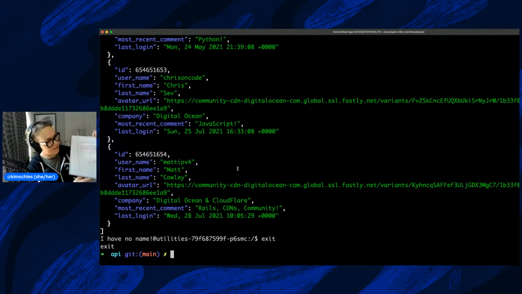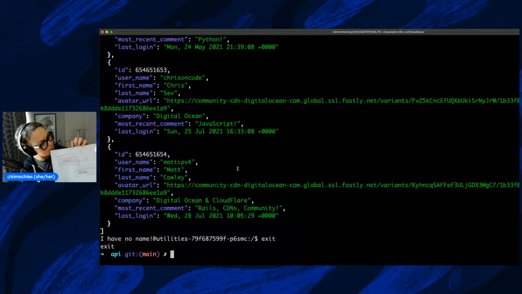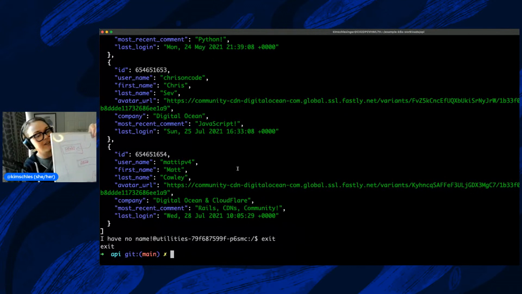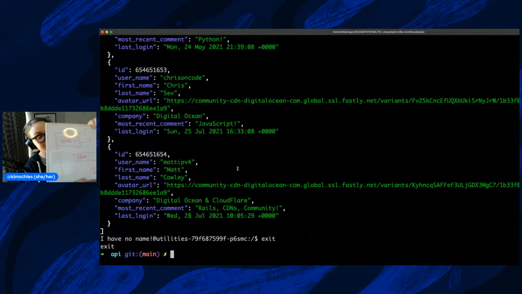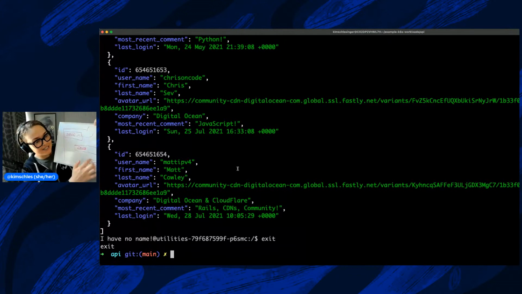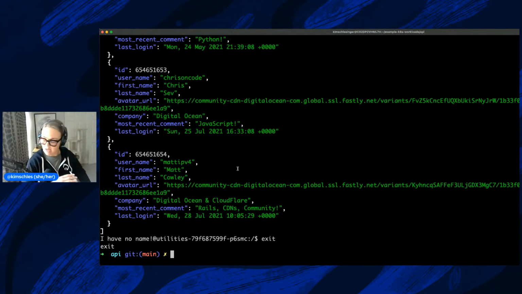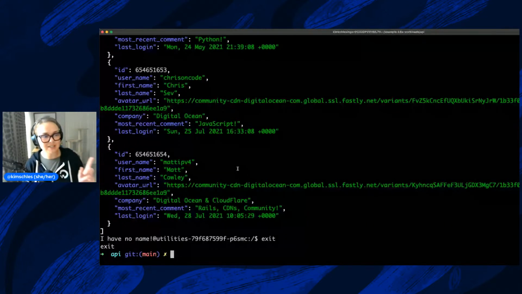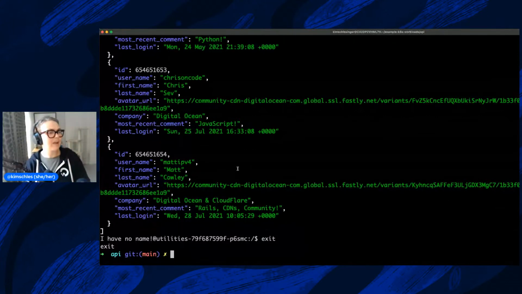So for the load balancer service type, I was able to have the cloud provider use their load balancer and then direct traffic to my pods. And now I want pods inside the Kubernetes cluster to be able to access other pods inside the cluster. But like I said earlier, those pods get spun up and torn down a lot. That's just the nature of Kubernetes, these immutable objects. And so I don't want to have to hard code that pod IP address like I just did with the curl command. I want to be able to ask for the service specifically.